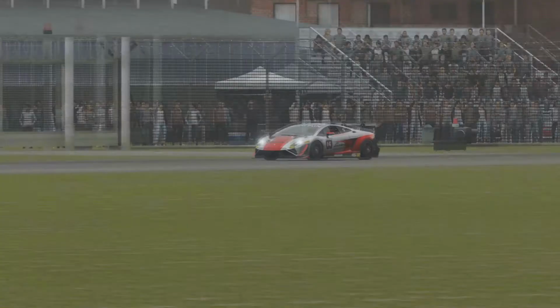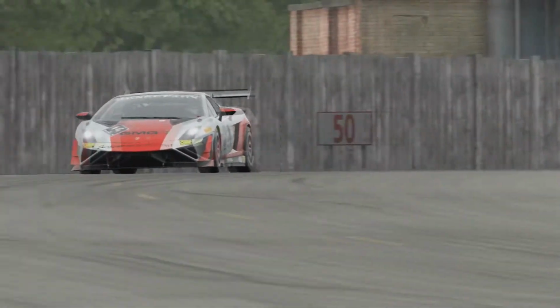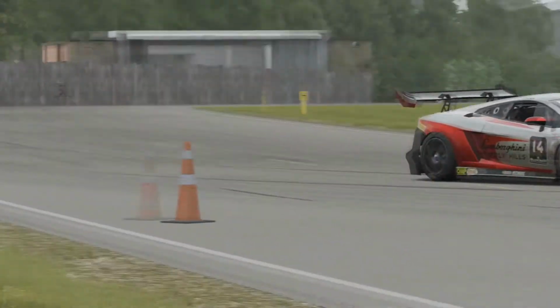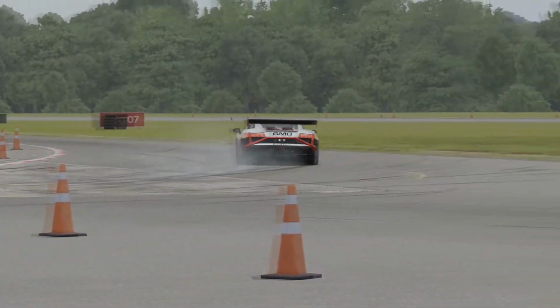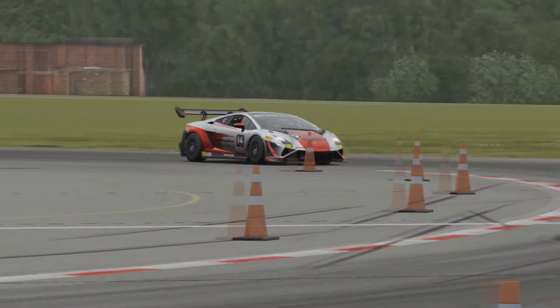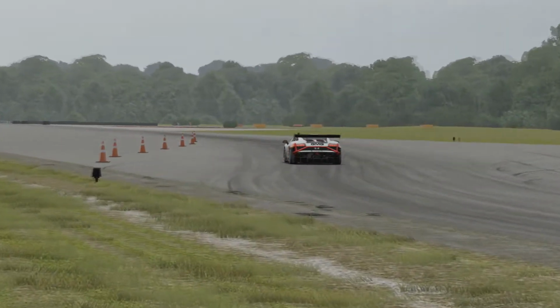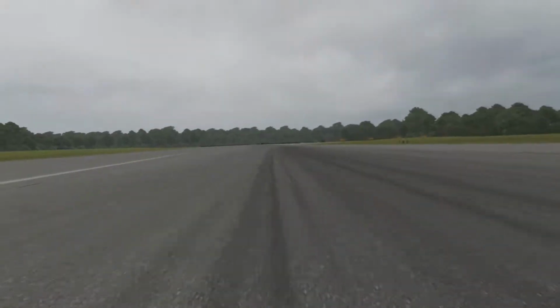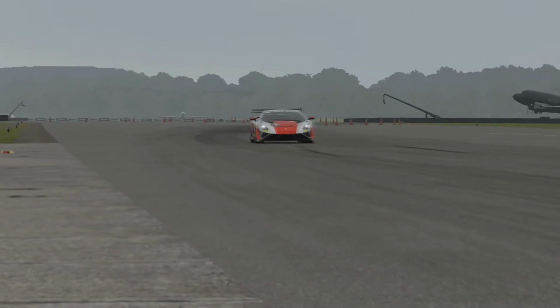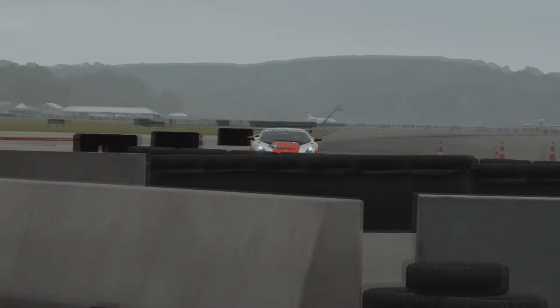And here we go on to the second car for this video, the 2014 Lamborghini number 14 GMG Racing LP 574 Super Trofeo. Now, this is a Forza GT Sport class car, and it costs 400,000 credits to buy. It has 585 horsepower to all 4 wheels, so it's an all-wheel drive car. Obviously, it's mid-engine because it's a Lamborghini, and it weighs in at 3,091 pounds. So here we go. Let's look at the lap time some more.